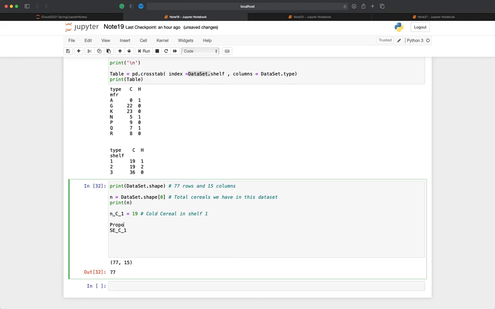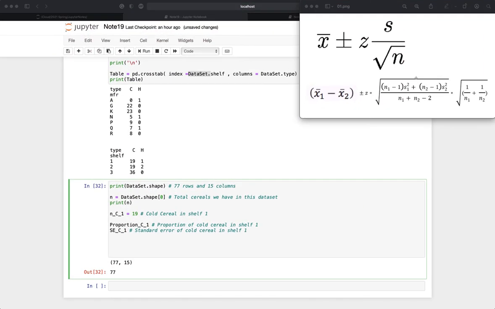I want to know the proportion of cold cereal in shelf 1, and then I want to find the standard error of cold cereal in shelf 1. Okay, so let's see what I'm talking about.